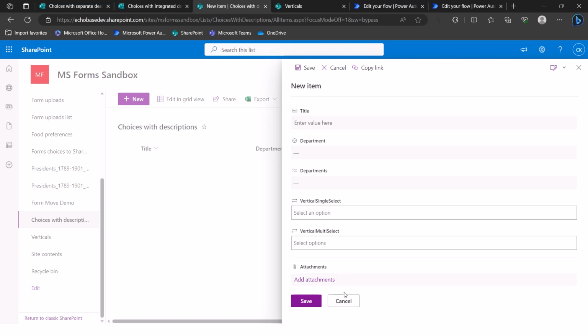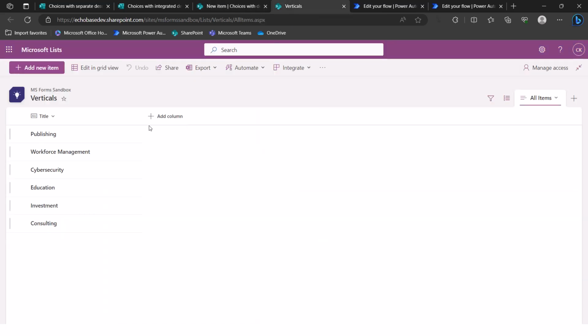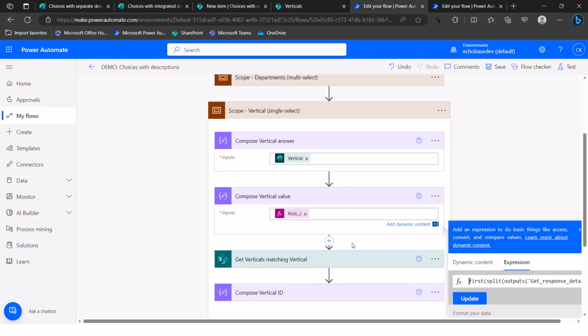So easy enough. But what I need to do is look at this list for the item that matches the value selected in the form, or that first title of the item, and then give back its ID number. So how do I do that?